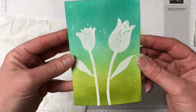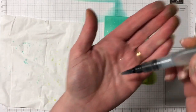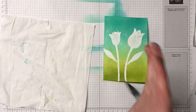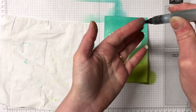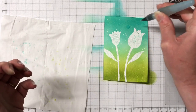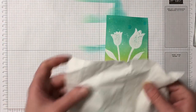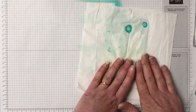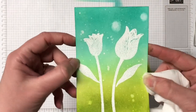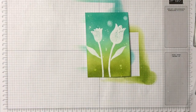Can you see that gorgeous background that we have there? So these are still only small. Let's see if I can bring just a little bit more water down and create a few bigger ones. And I might be even able to, oh, that's a big one. Just going to create a couple of bigger ones. Pick those bits of water up. That's a huge one there. Doesn't that look great? And that's as easy as how to create that gorgeous element in the background.